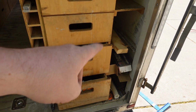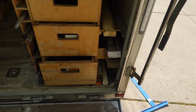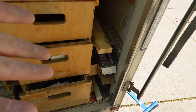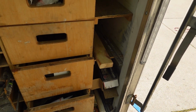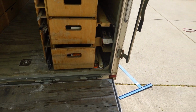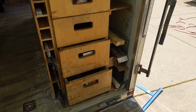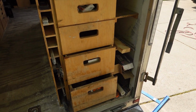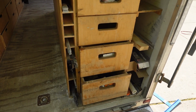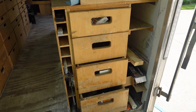Now, I do keep 2x4s, some extra long PVC, half-inch copper, pretty much everything over on this side. This is actually going to be going back. But your 2x4s stay there, and just keep extra long, 8-foot length materials there, just because, like I said, I don't want to be going to a box store or lumber yard for 1 or 2 or 3 or 6 2x4s. It's not a great way to spend your time, for sure.